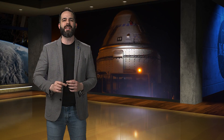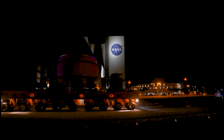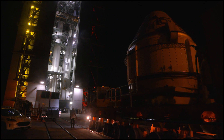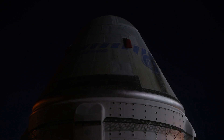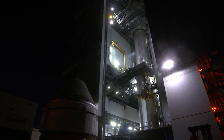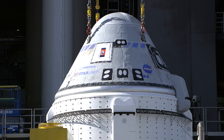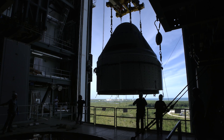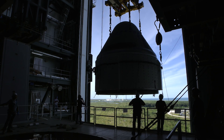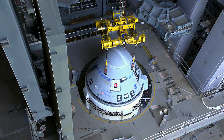And finally this week, we go to Florida, where work is in high gear for a milestone mission. The Boeing CST-100 Starliner spacecraft that will carry two NASA astronauts to the International Space Station is in the final stages of preparation before its scheduled launch from Space Launch Complex 41 at Cape Canaveral. On Tuesday, the spacecraft was hoisted and integrated to the top of the Atlas V rocket that will carry it to orbit next month. The mission will fly NASA astronauts Butch Wilmore and Sonny Williams on a test flight to certify the vehicle for crewed rotation missions to the space station.